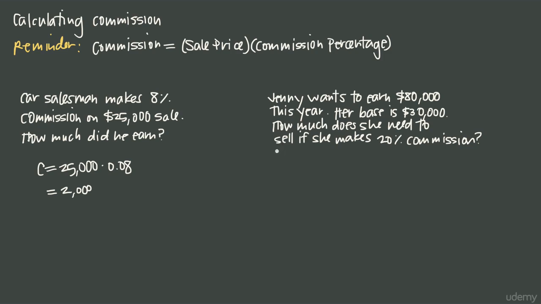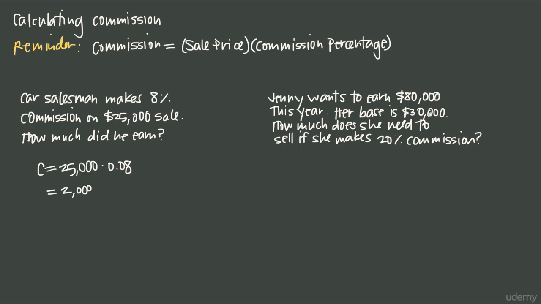So sometimes salespeople earn what's called a base salary and then a certain commission percentage on top of that. So in this example, Jenny's base salary is $30,000. So Jenny's going to make $30,000 per year no matter what. But then she earns a commission on top of that. She actually makes a commission of 20% on all of her sales. So she's always going to make 30 guaranteed. But then if she sells a lot of product, she's going to make 20% of whatever her sales are on top of or added to that $30,000, and that'll be her total salary for the year.